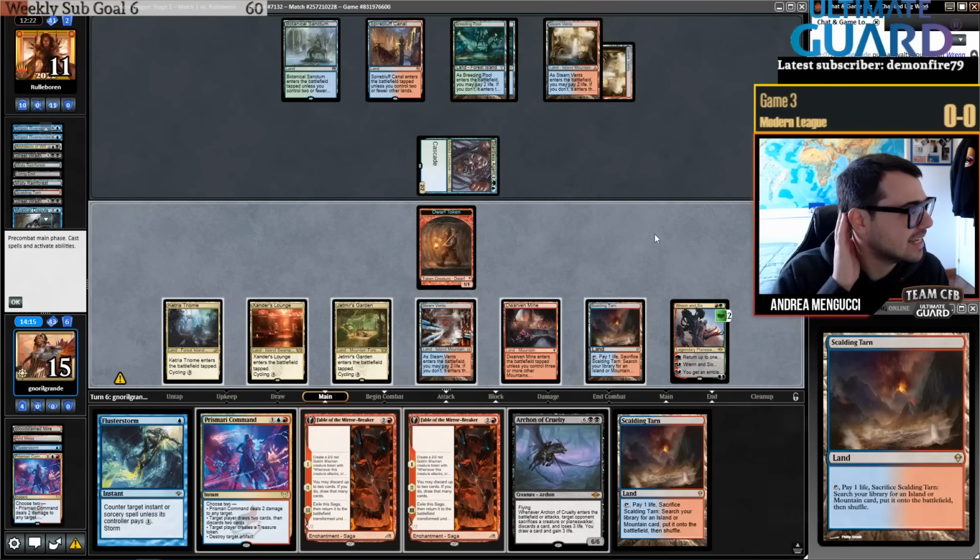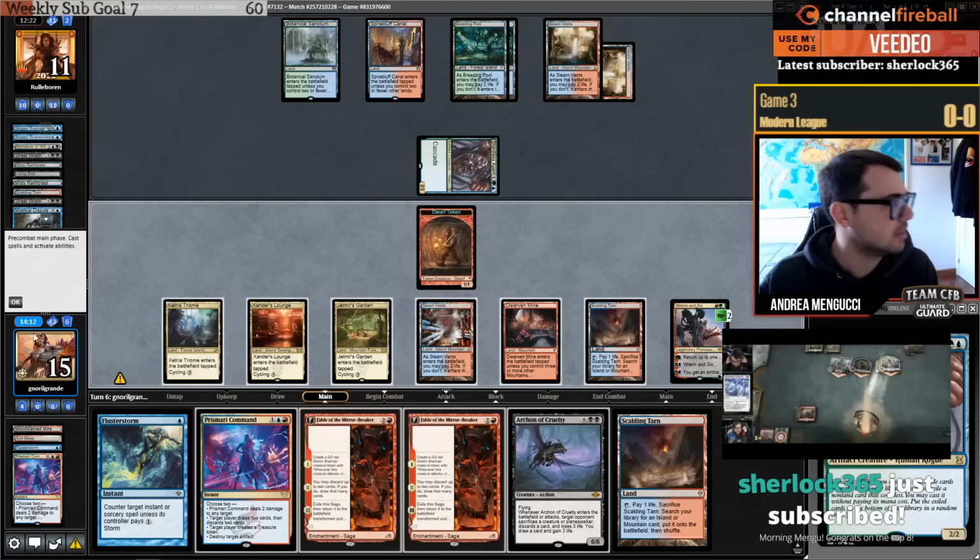Well, I'm putting in my kill Wrenn, which is something I don't really want to have. Maybe just Prismari Command this Shardless next turn.